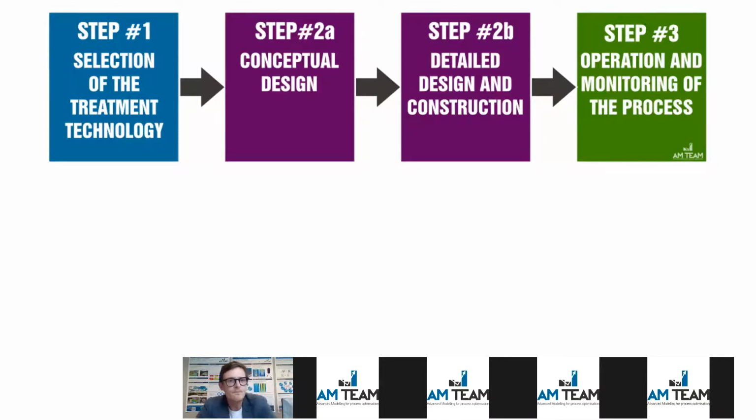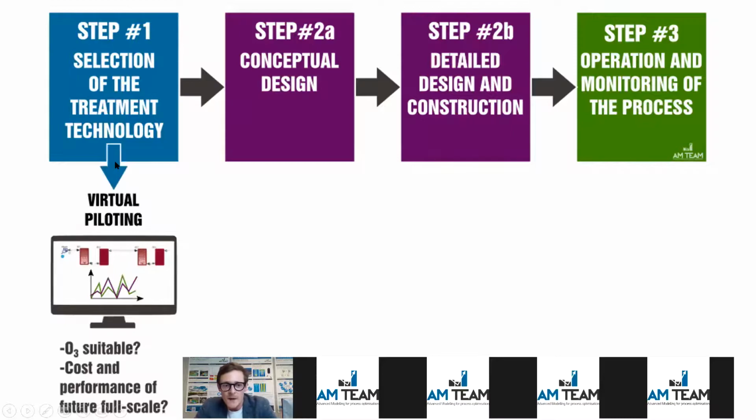Okay, perfect. So this brings actually everything together, because I can understand that it can be overwhelming. Okay, wow, where can you now use this, and how can you now really practically apply this? We have seen 4 big phases. The first one is the selection of a treatment technology. For example, you are deciding on, should we put ozone here, or would activated carbon be a more suitable technology? You are in the phase of deciding which technology to put there on site.